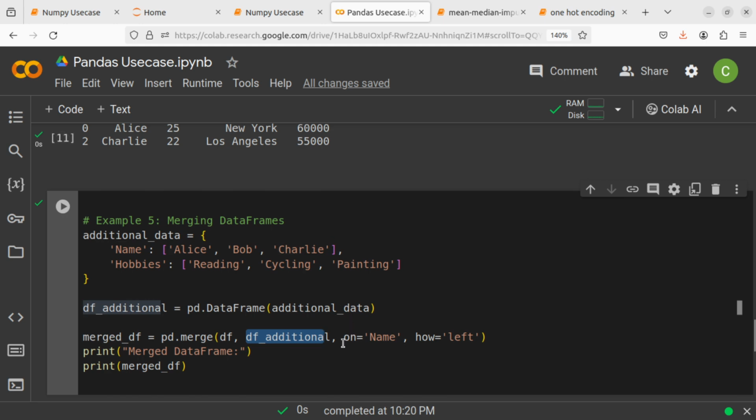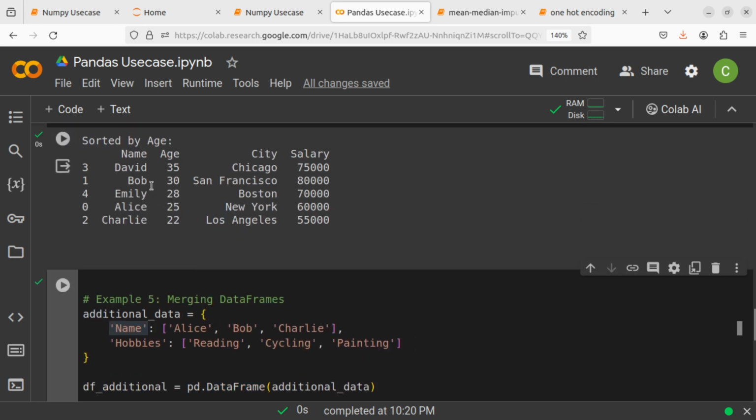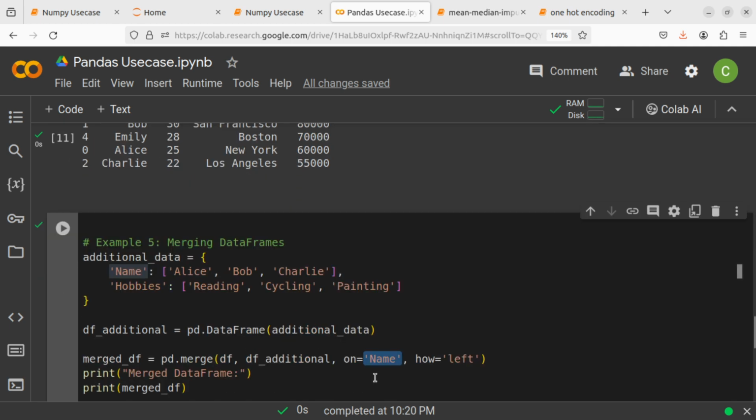Here you have two parameters, on and how. The on parameter is your common column name, on the basis of which it will be appended.